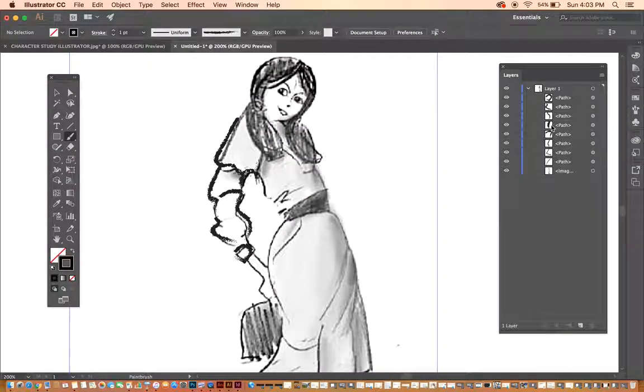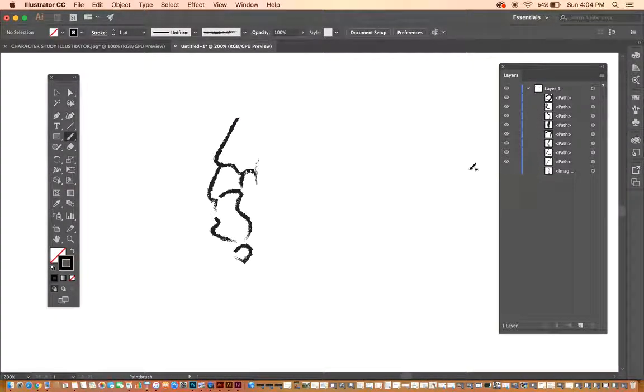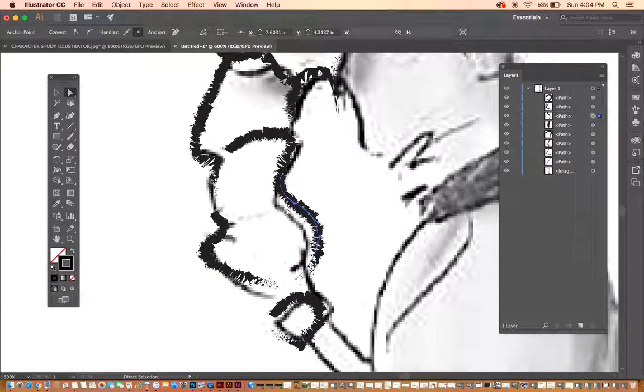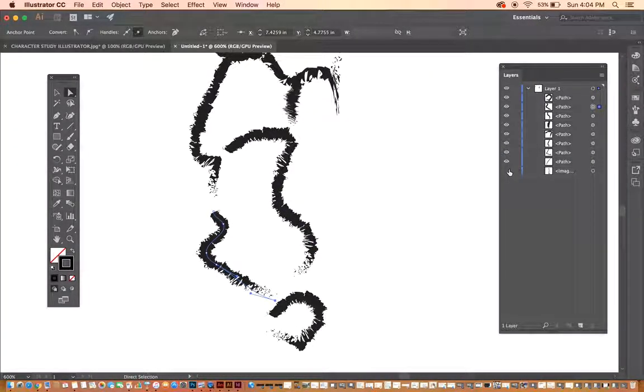The really cool thing about this too is that it works like the pen tool. So I can actually, using my direct selection tool, select bits and pieces, okay? Let's say here, I kind of messed up. I can zoom in and take these little points and move my line into place if I don't really like where it's located, right? And it comes with little anchor bars that you can pull as well, to kind of get it back into place.